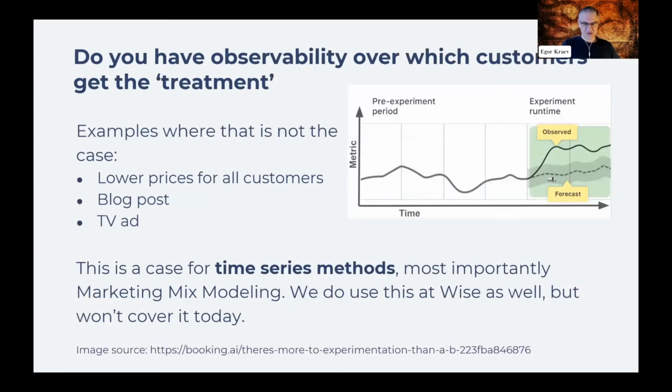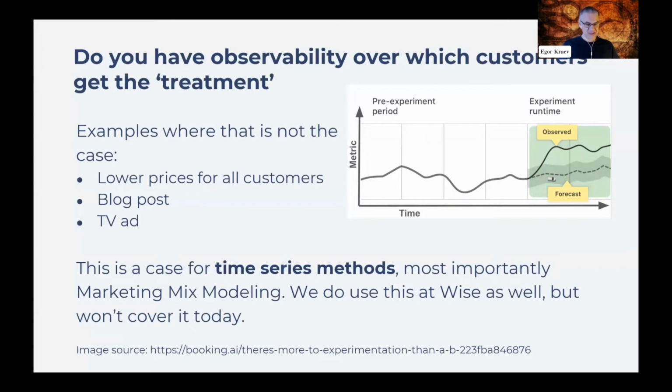And that's the kind of question we'll be dealing with here. There is a second distinction to make. Do you have observability over which customers get the treatment? Because the treatment doesn't necessarily have to be something you control. To take an example, you may want to quantify the impact of the customer choosing to use a feature. And then all you can do is make the feature available to them, but you cannot make them use it. Even so, causal methods can allow you to measure the impact of their using it, assuming you can observe whether that was the case.